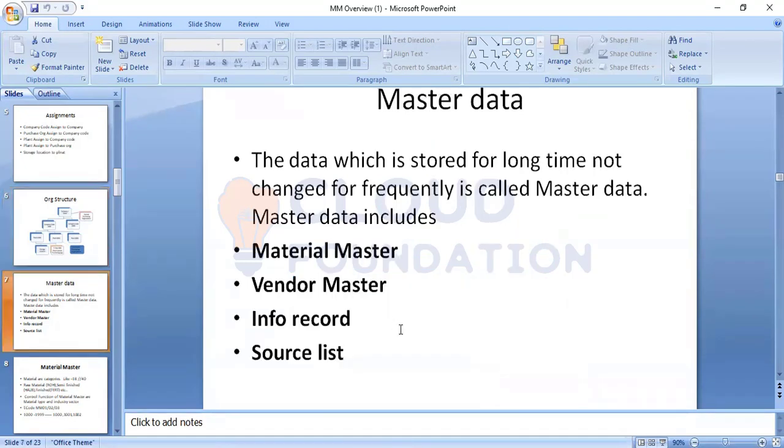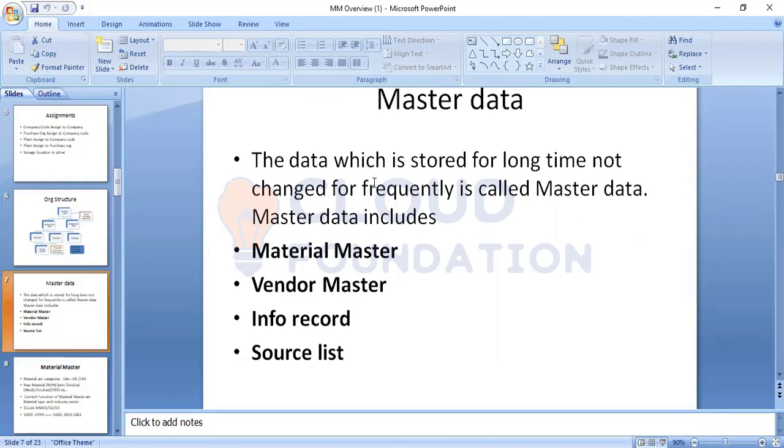The next is master data. This master data is like a masterpiece for your organization or production. Data which is stored for a long time and not changed frequently, we call master data.